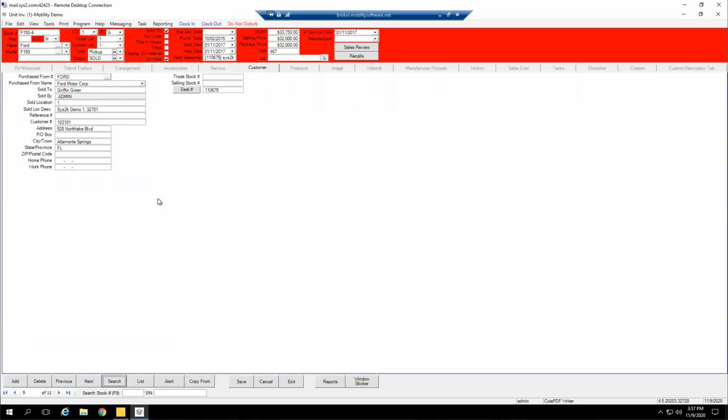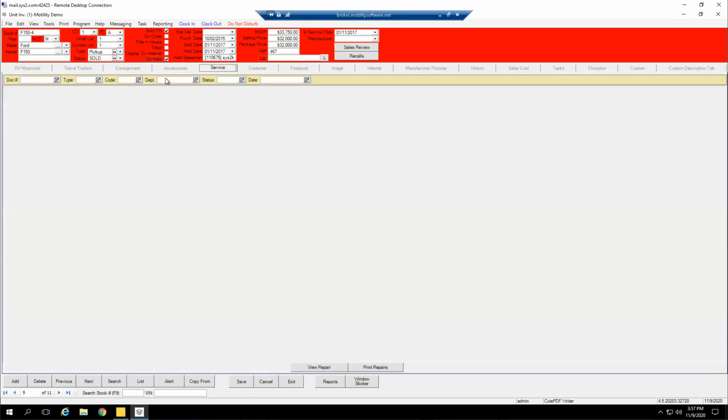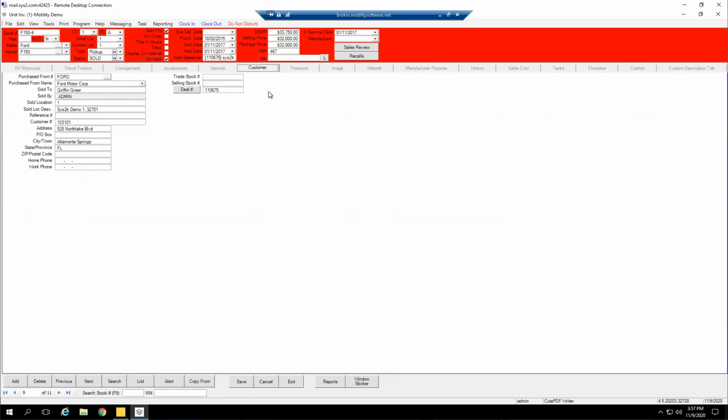Every sold piece of inventory you sell will always be historically in here for research purposes, or let's say this vehicle comes back and there's a lot of issues with it. We can see everything that would ever been done to it, at least from this dealership, through all of this historical information being attached. So just wanted to show there that unit's still available to track, even though it's been gone for 3 years.